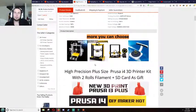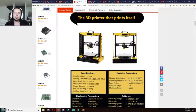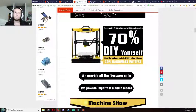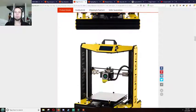Alright, fuck it, I'm gonna get 2 of these Prusa and 2 of the other ones. More, you can choose. The 3D printer that prints itself. I'm pretty certain that at some point, if I start making cash, I'm gonna have completely different printers. I'm gonna have at least 10 different models, maybe by 2, at some point when I start making cash. Yeah, I guess.